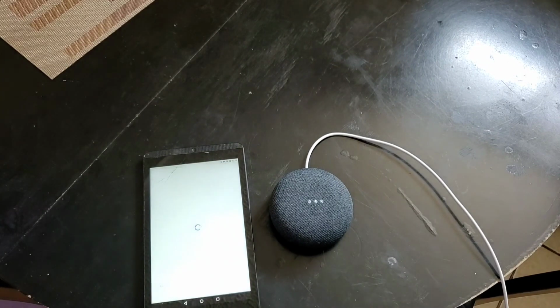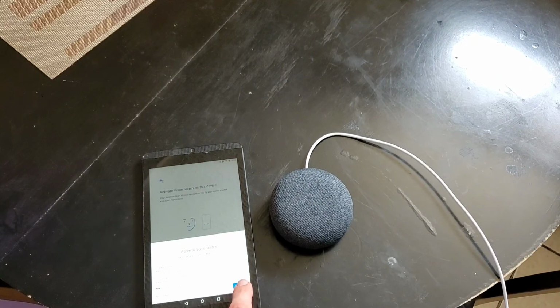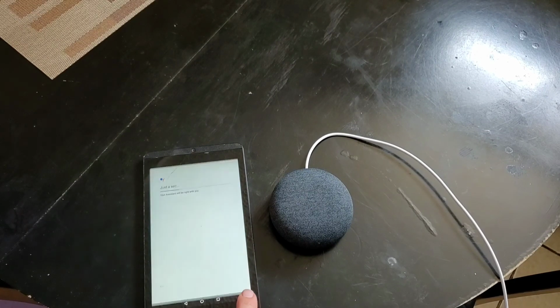And now it's going to use Voice Match because I have Google Assistant in my devices. But if you're setting up a whole new device, you're going to have to say, hey Google, or okay Google, multiple times, about 3 times, to set it up so that this way it will register your voice. And now as you can see, the dots are flowing along. Yes, I agree.